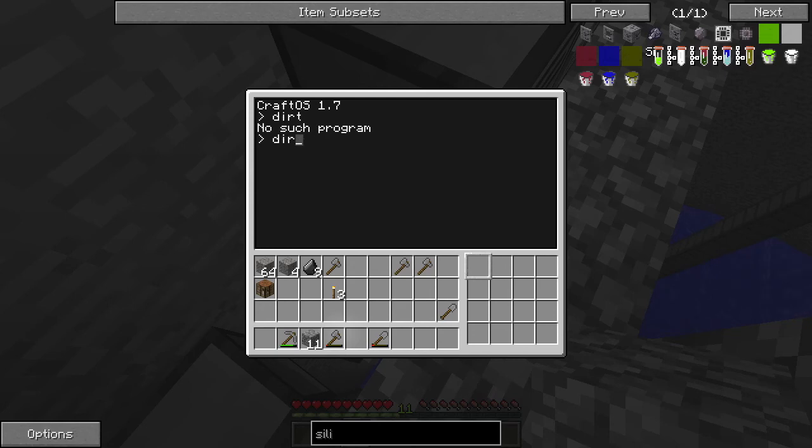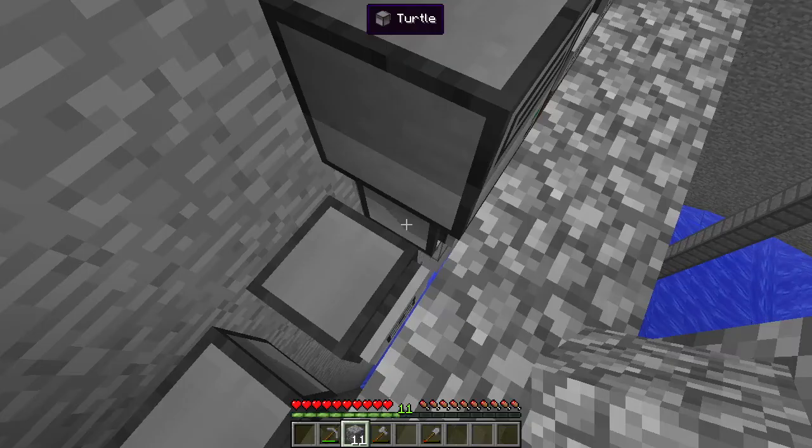Dirt, no, I want DIR. And copy disk slash high to high. There we go, and check to make sure that it's there. Yep, we're good to go.